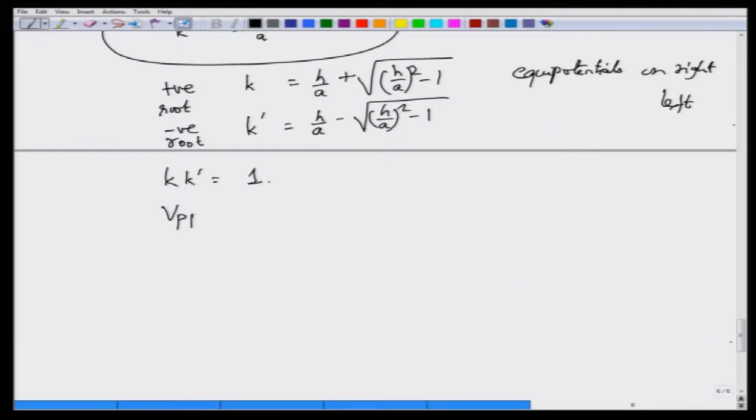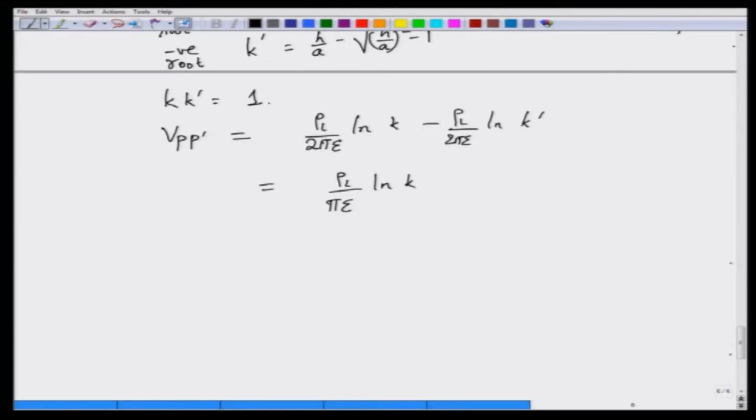So, going back to the potential difference V P P prime, the potential difference between the point P on the conductor with a positive charge density and the point P prime on the conductor with the negative charge density, you see that V P P prime is equal to rho L by 2 pi epsilon log of K minus rho L by 2 pi epsilon log of K prime. For the point P you calculate the equipotential onto the right and choose the positive root; for the left you have to choose K prime. Because K is equal to 1 by K prime, you can substitute for each other, and you will see that this is equal to rho L by pi epsilon log of K, something that we have already seen earlier.